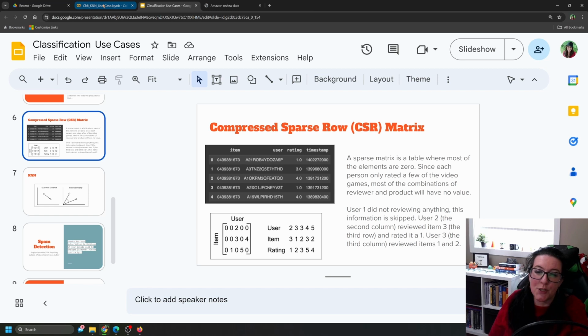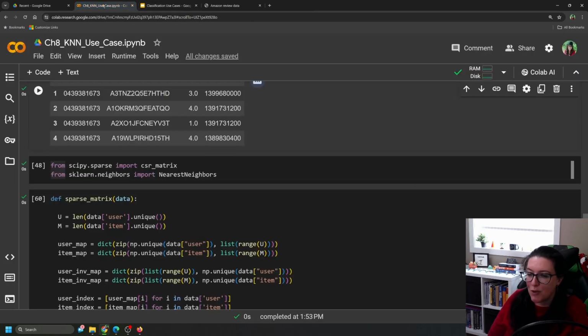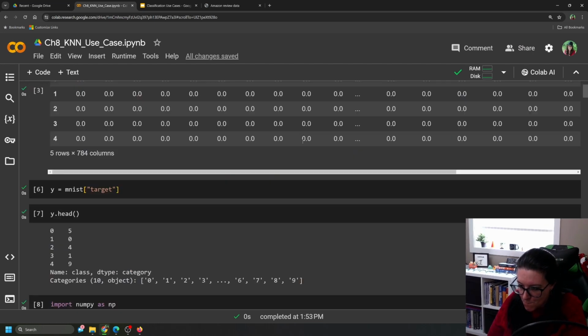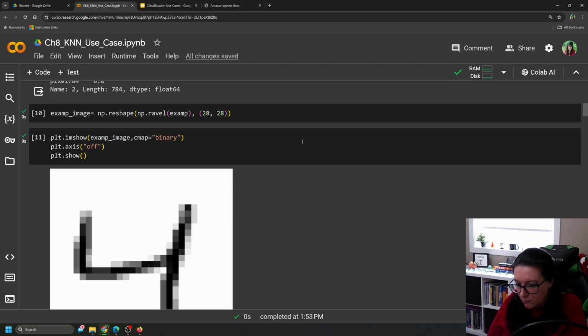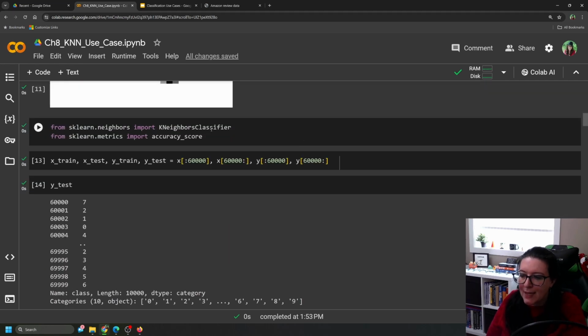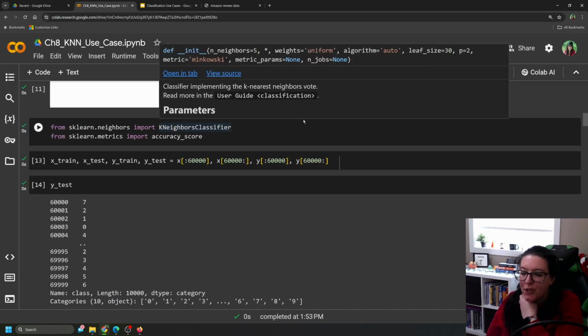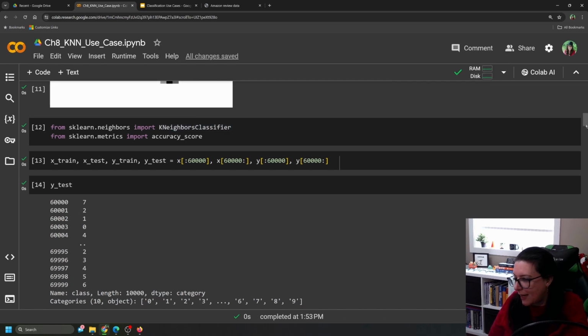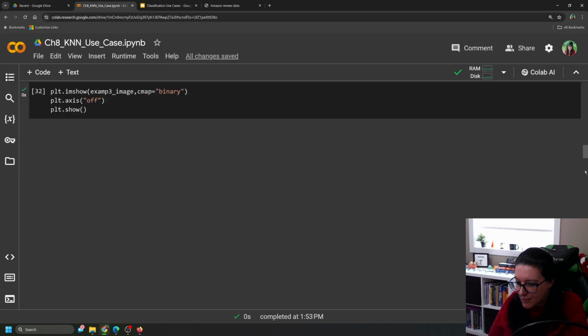One of the first things we're going to do is create the CSR matrix in our process. So we're going to need to import csr_matrix from scipy.sparse, and then we're going to do our k nearest neighbors. We're going to use the one that says NearestNeighbors. In our previous renditions, we have used the KNeighborsClassifier. We're actually going to use the one that is not called KNeighborsClassifier, but is called NearestNeighbors.